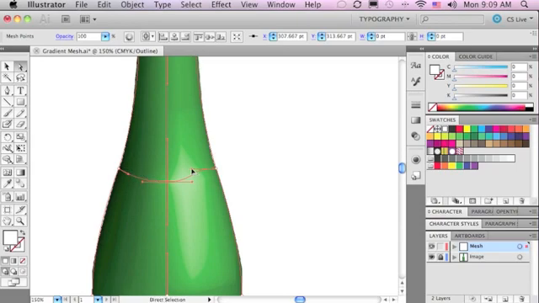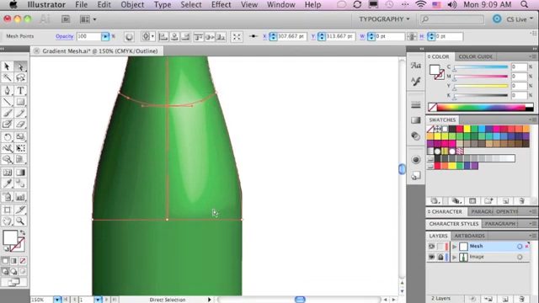And pull the handles down to make it look like it's actually going around the bottle. Remember, we're creating a wireframe. Let me do the same thing down over here. Click and drag it downward. Drag the handles down from the sides over here to make it more three-dimensional, maybe even a little bit more.